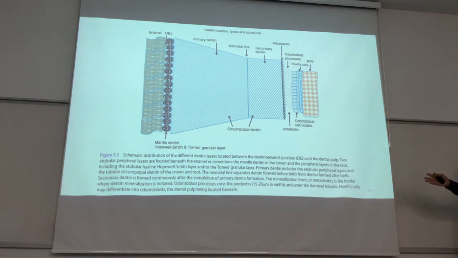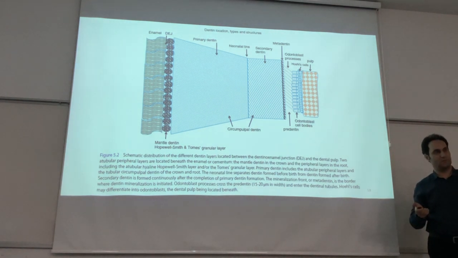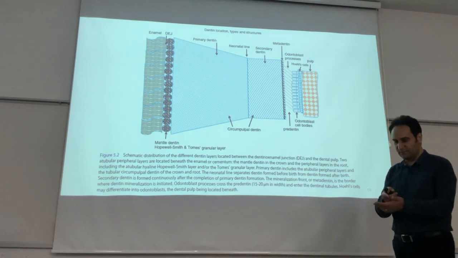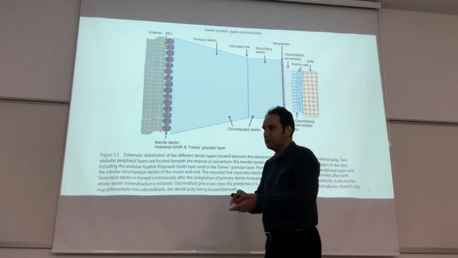Can you understand this part? It's very important. In our exam, maybe I can give you this picture and cover these structures and then put, for example, some numbers in this part and this part, and ask you about the name of these structures in different parts. What was the name of the zone? Cell-free zone. Are there cells in the cell-free zone? No. We have cells, but not special cells related with pulp or odontoblasts. We have cells related with blood vessels, endothelial cells, and Schwann cells around the nerve fibers, and that's all.